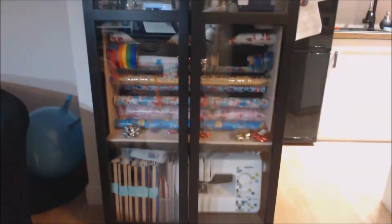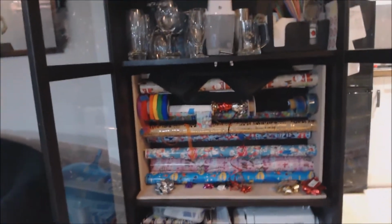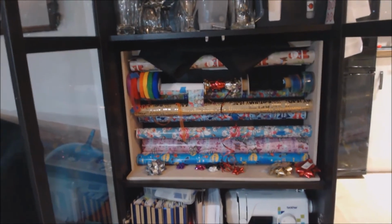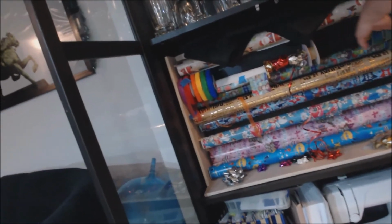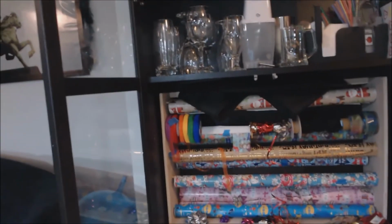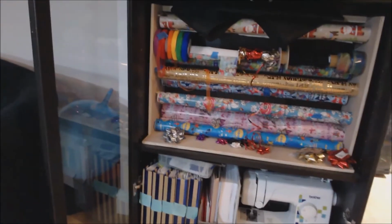And then on that side over there, I got my whole wrapping station. So I'll try to reach that out. That's a wrapping station I built not long ago, with the same wood as the one for the little threads in my drawer. I find it really handy because I got all my little ribbons, and I bought some nice rainbow organza ribbon, which is quite cool, and lots of different kinds of wrapping paper, and I like that.